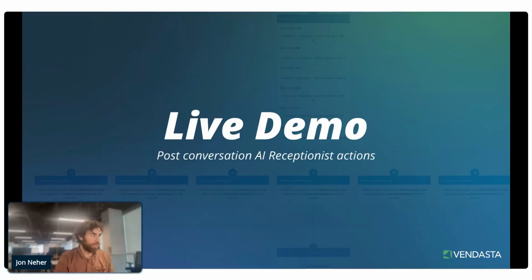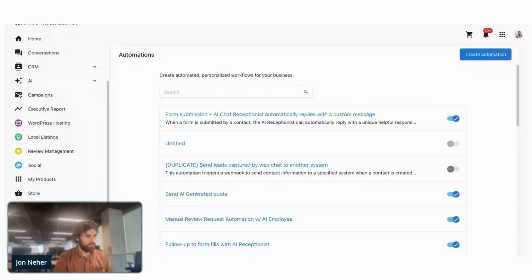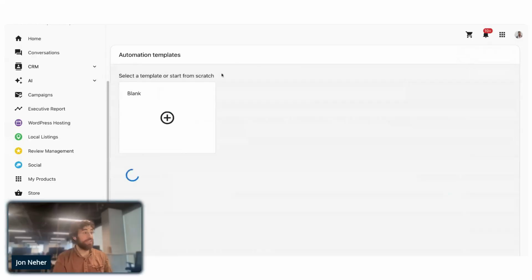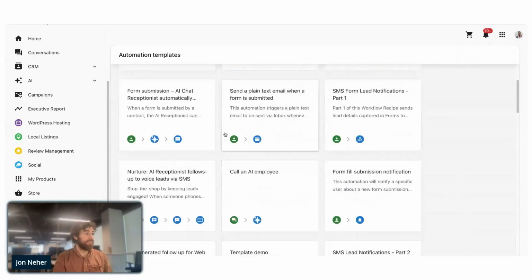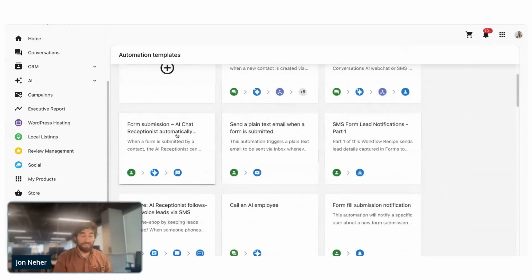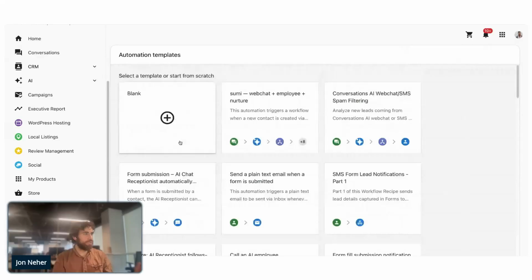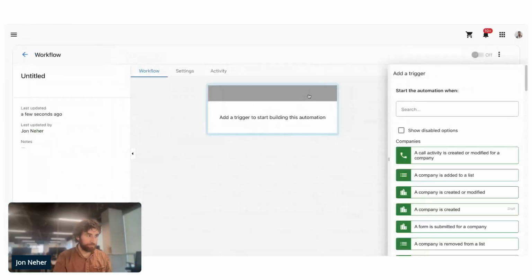So I'm going to share, once again, I am in my Mr. Handy Helper business app, and I'm going to start from blank. There's a number of different templates that are available. I showed off that form submission one. That's really good. But I'm going to start from blank to show you how simple it can be. And we're going to use a trigger that I think is ripe for this mix of non-deterministic and deterministic automation and workflow.